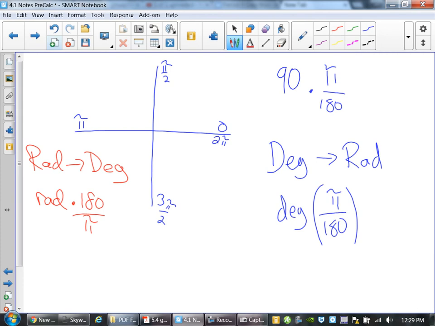A lot of the conversion work today stays within one revolution, which is one time around, between 0 and 2 pi. As we go on, you can have other values. If you recall last year when you graphed sine, cosine, and tangent, you had cycles with a certain periodicity, taking so long to repeat itself. It's the same idea: you'll always wind up at the same spot if you turn around again.